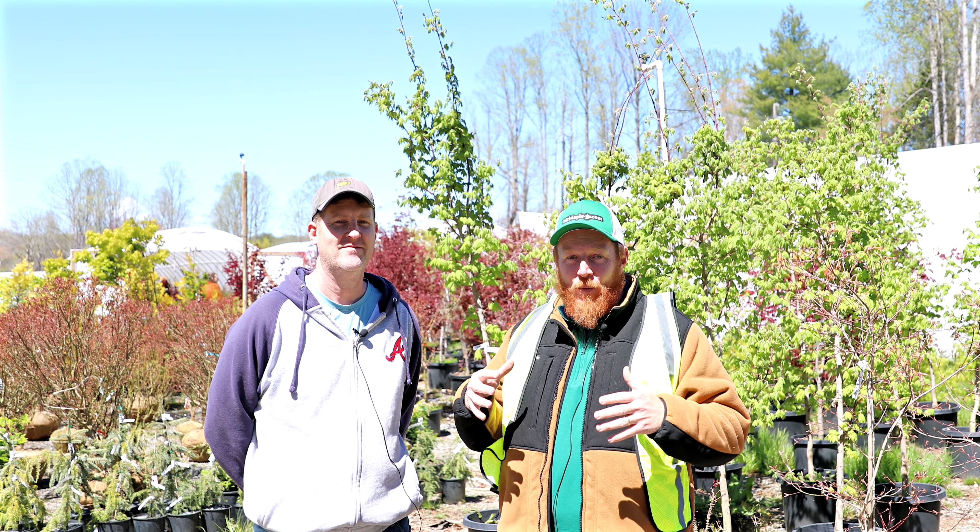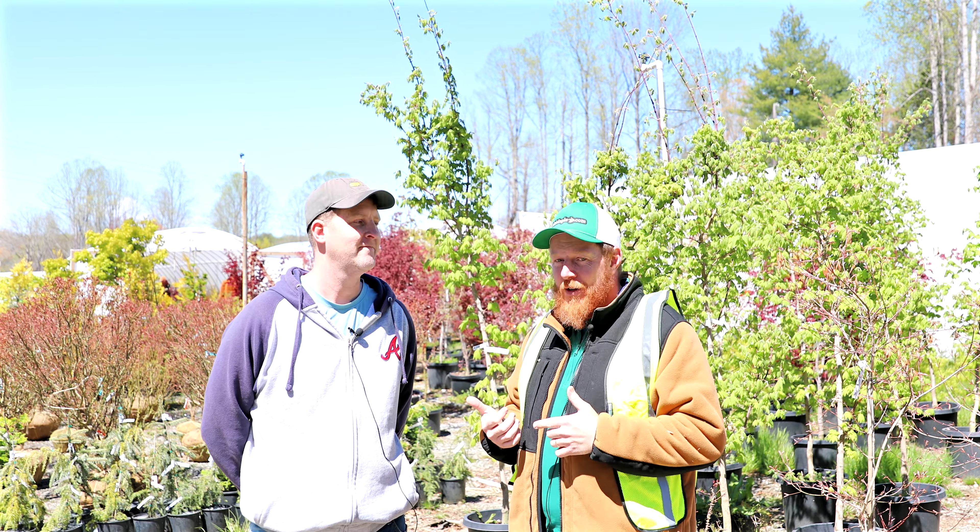Hey y'all, I'm Tim and I'm here at the Mr. Maple open house. We're shooting some top fives and I'm here with Robert Phillips. Robert, how long have you been growing Japanese maples? I only got started within the last year or two — gardening in general, the whole thing. We're from Columbia, South Carolina — about an hour 45, two hours away. We recently shot a walkthrough at the Riverbank Zoo gardens because they've got a lot of our maples there.